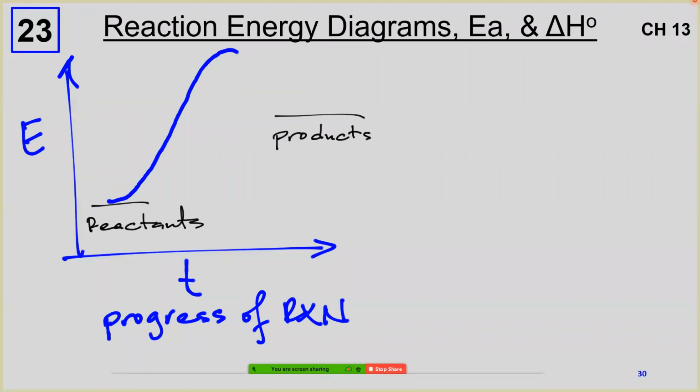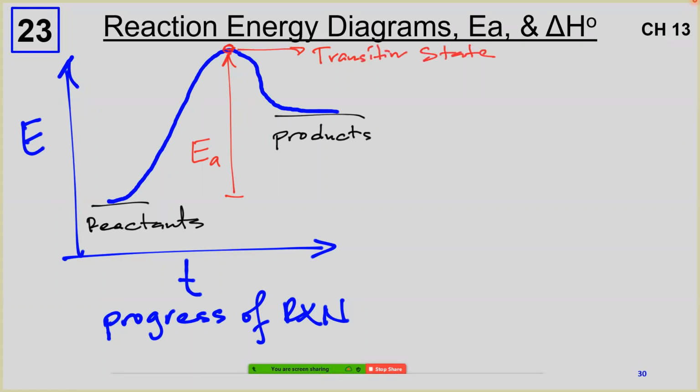Okay, so you have a decrease in energy here until you reach the most stable form of the products. So the difference in the energy between reactants and this highest peak right here is the activation energy. Okay, and the highest peak right here is what they call the transition state.